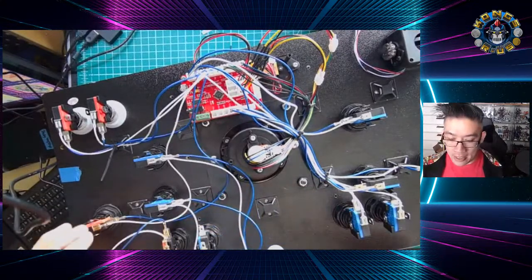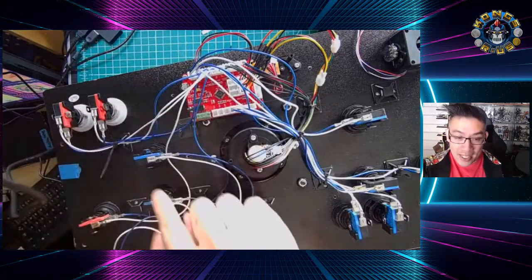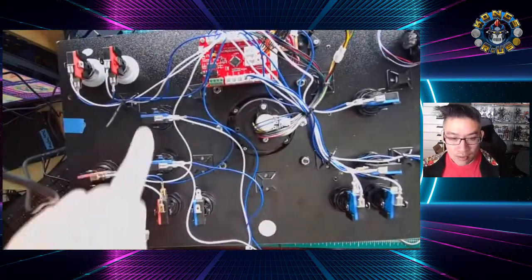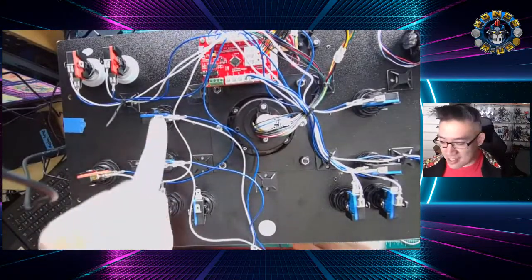Okay, all right, so this is where it gets really confusing. I'm sorry. The last four buttons that we need to plug in are here. This is 13, 14, 15, 16.